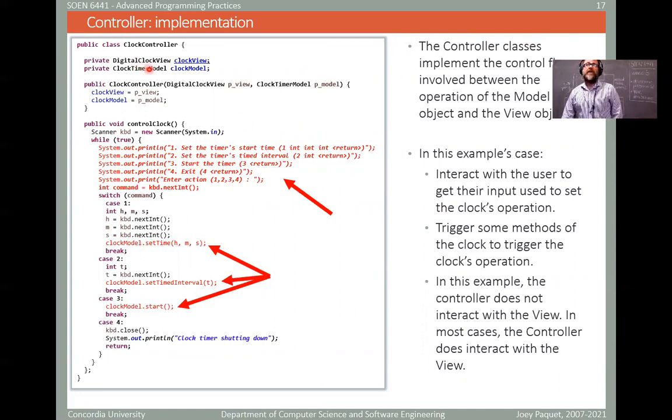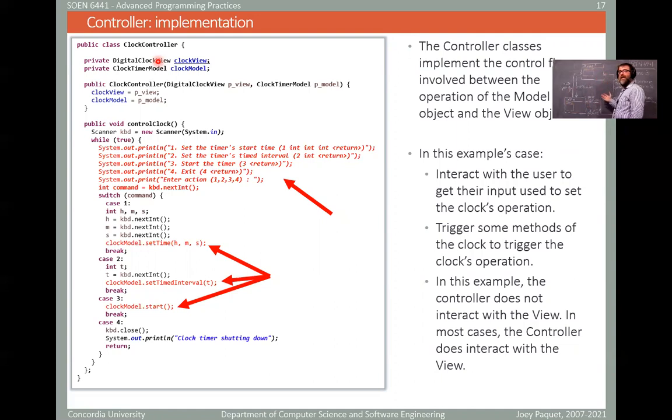My controller contains a clock view and a clock model and is connected to both of them. So when I create a new clock controller, I have to pass it two parameters, the view and the model, which become references maintained inside of the controller. Essentially, my controller is connected to the model and the view.